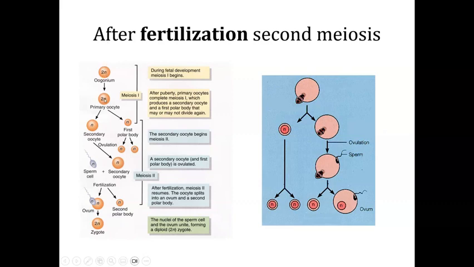You have the oogonium, primary oocyte. After puberty, the primary oocyte completes meiosis 1, because remember, it was halted during fetal development. So you get a secondary oocyte and a polar body that's probably going to be dissolved. Now, if the secondary oocyte is fertilized, then it will quickly go through a round of meiosis to separate those chromosomes so that you'll only have one set fused with the sperm. Those other chromosomes are put into a secondary polar body that is dissolved or absorbed, and then you end up with a fertilized zygote. So if fertilization occurs, at the end, you would have one fertilized zygote and 1 to 3 polar bodies.